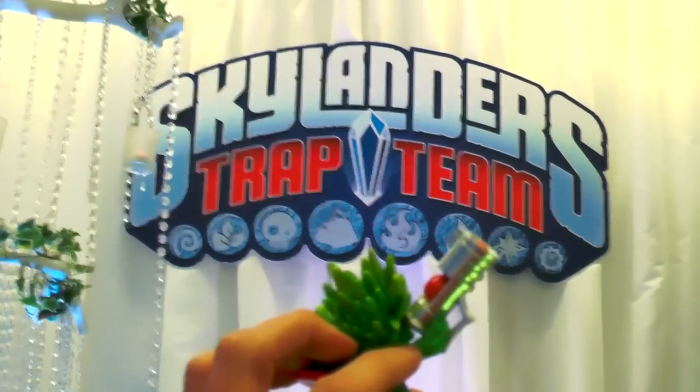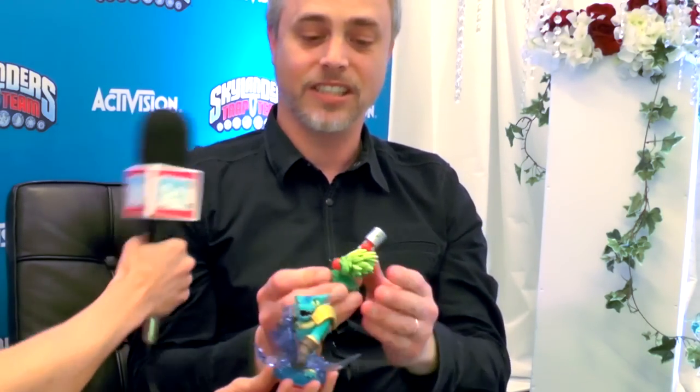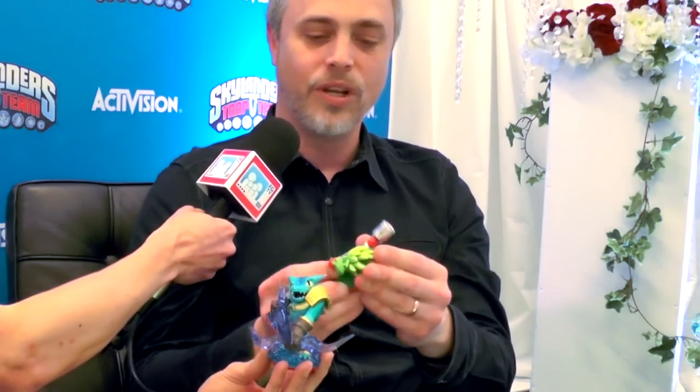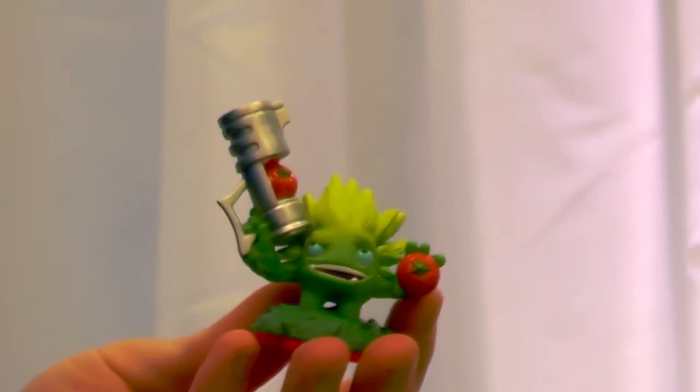What else can you say about him? He rides a giant tomato at one point. Yeah, it's pretty sweet. But he's one of our core characters. He's really cool, really funny. He's got that kind of fun personality. Yeah, I'm really excited about our starter pack characters. They're pretty cool. So these two are starter pack.